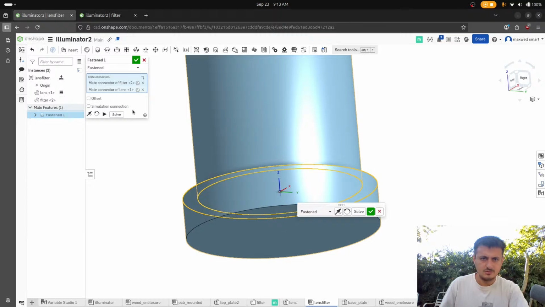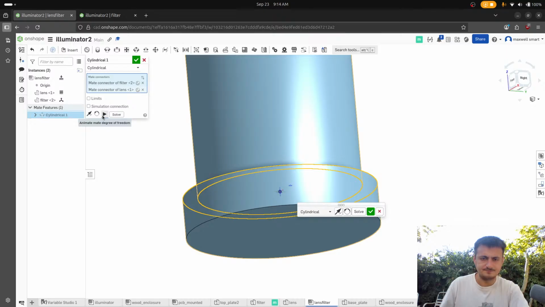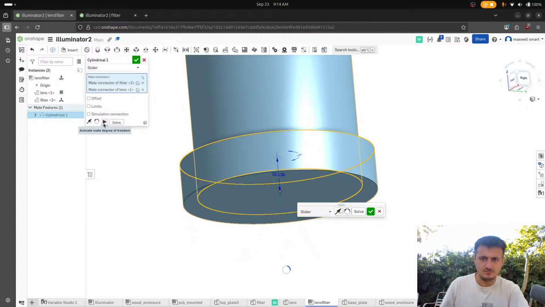Except instead of a fasten mate, we want it to be... what is cylindrical mate? Oh yeah, see that's good. What would slider do? What does slider do?